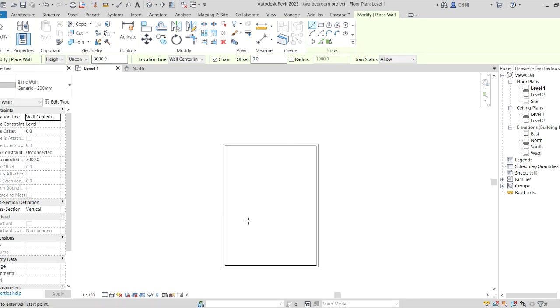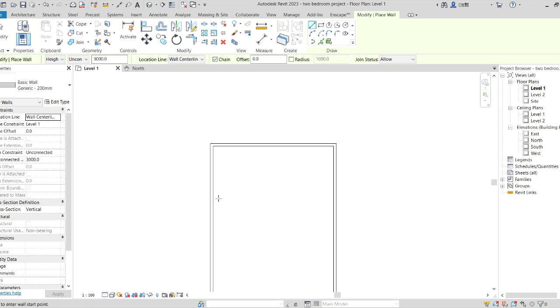Then start demarcating the inside to get the room size. So let's say room, press escape, escape.